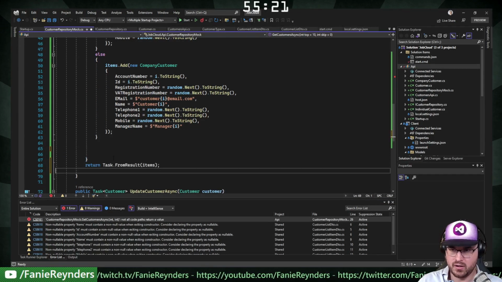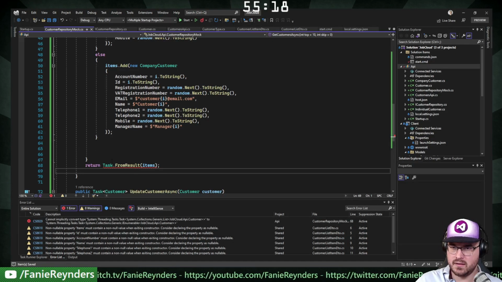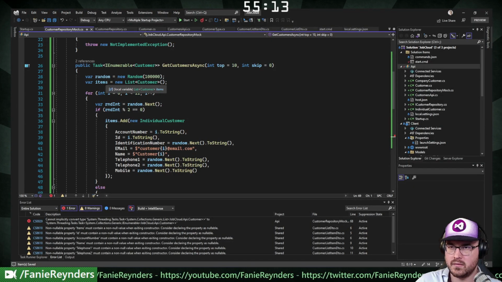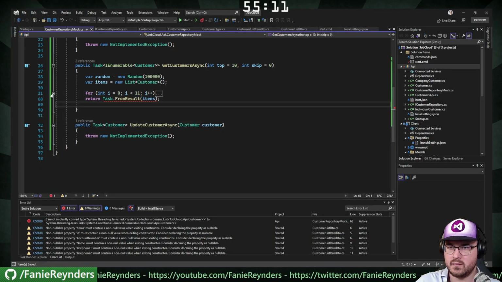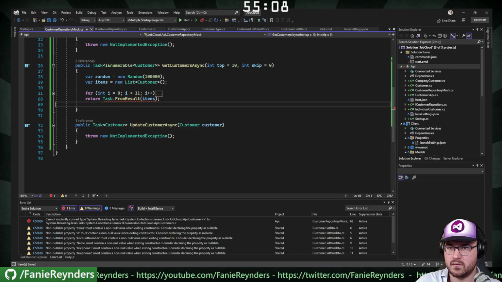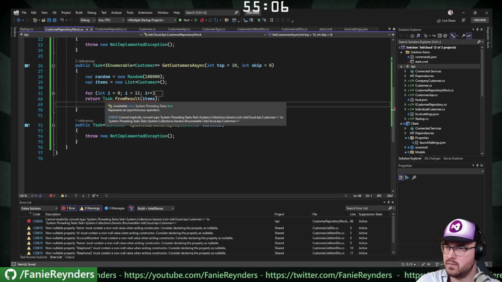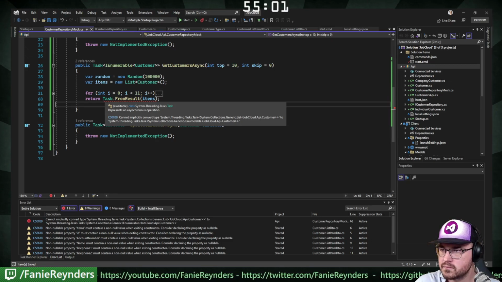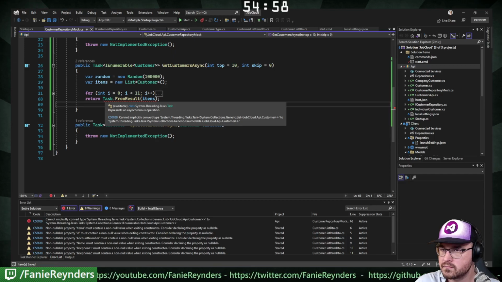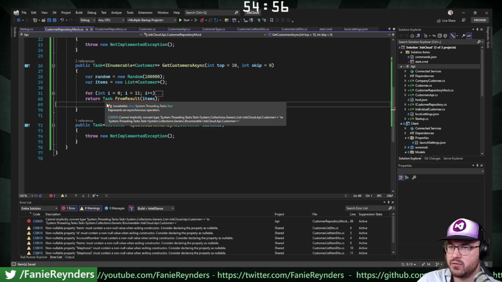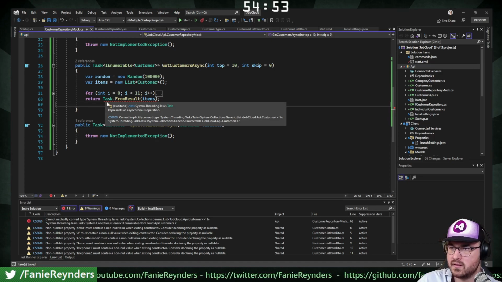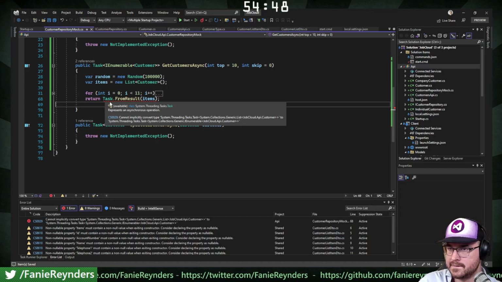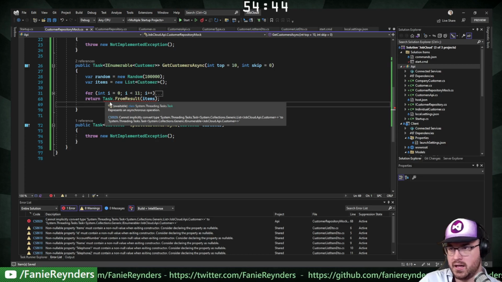Not all code paths return an item. Come now. Cannot implicitly convert Task of generic List of Customer to Task of generic IEnumerable of Customer.